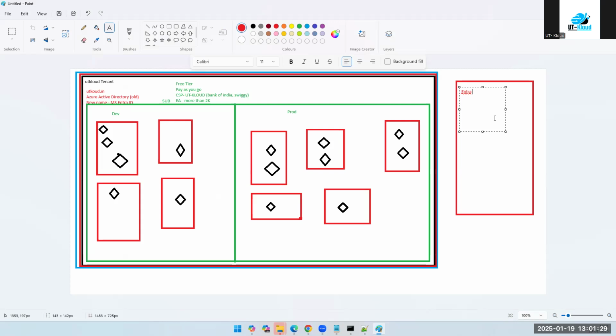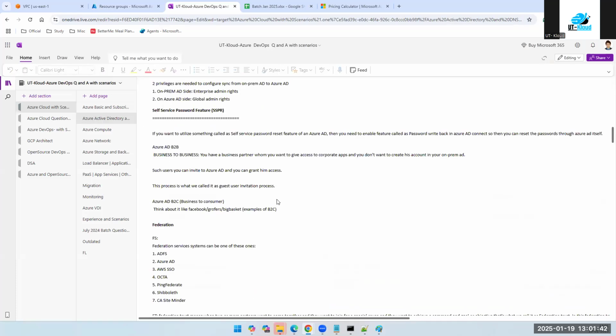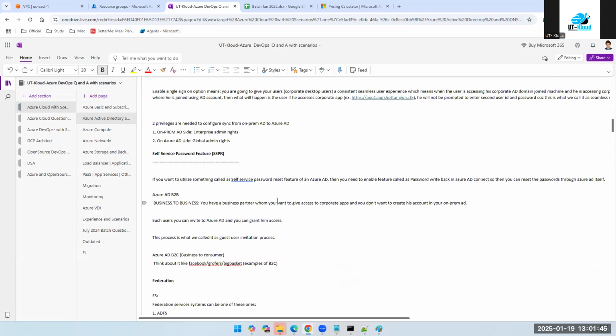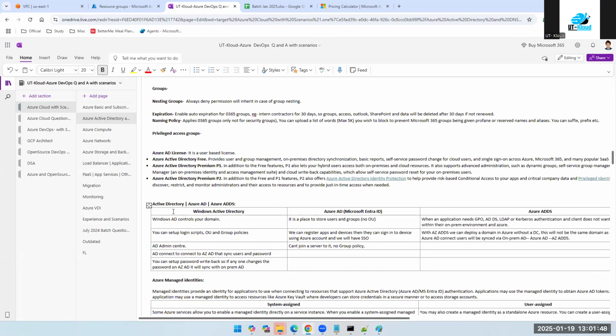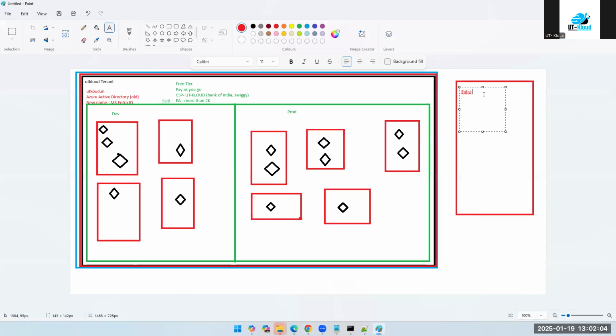So don't just think, "I didn't say Azure, so what?" They are completely different. There is a big difference between the two, and there is an interview question on it as well, which we are going to discuss later. But just to let you know, don't mix these words. Look at this: the difference between Windows Active Directory and Azure Active Directory. If you don't say Windows and only say Active Directory, it is considered Windows Active Directory. So you have to be very specific when you are referring to Azure Active Directory. So we're talking about Azure Active Directory here, or Entra ID. I'll prefer Entra ID.